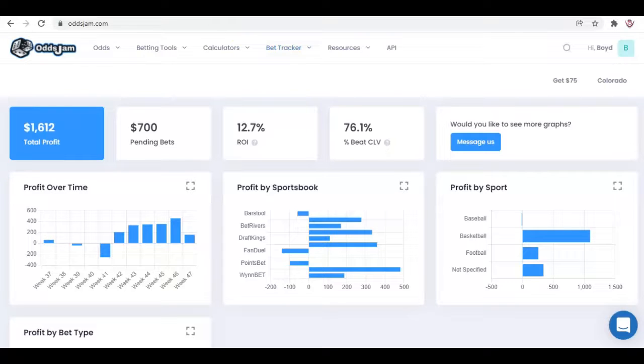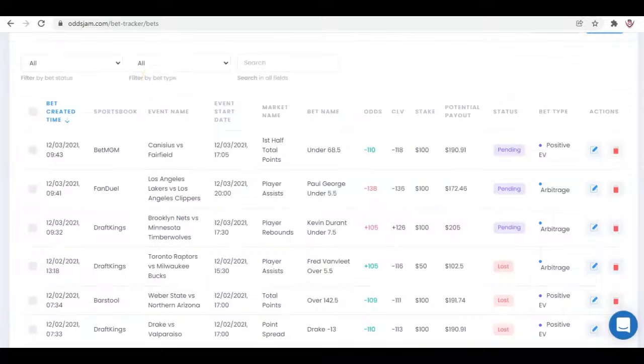And here we have some of the wagers we put together earlier today. I'll give you an example. I'm in Denver, Mountain Time, and so these are about 9:30, 9:45 this morning. Put in the Kevin Durant under 7.5. That was a wager that we actually found in the arbitrage page. Some of the player props we had found in that section, in that area.